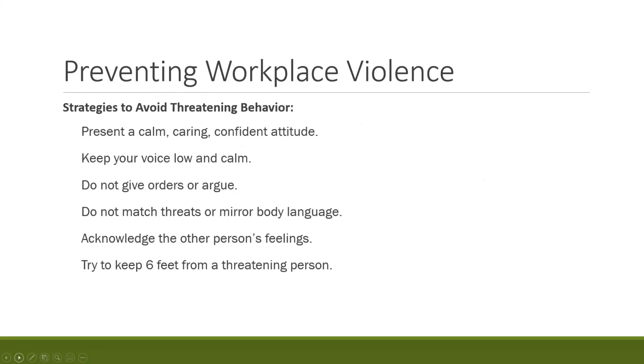Additional strategies to avoid threatening behavior are to present a calm, caring, and confident attitude. Keep your voice low and calm. Do not give orders or argue. Do not match threats or mirror body language. Acknowledge the other person's feelings, and try to keep 6 feet from a threatening person.